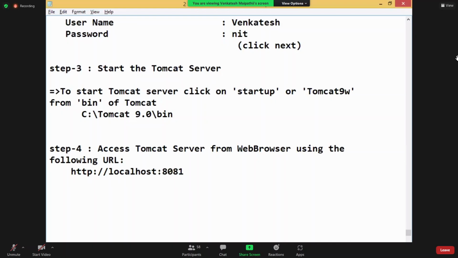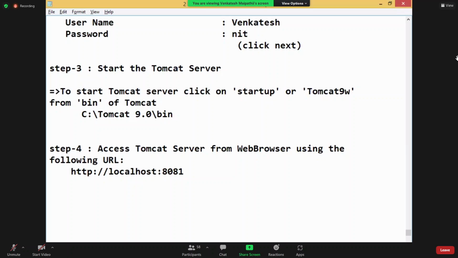8081 or 8082. My Tomcat server will be 82 generally, right? Okay. Now, http://localhost:/8081 I have taken. So HTTP means protocol.